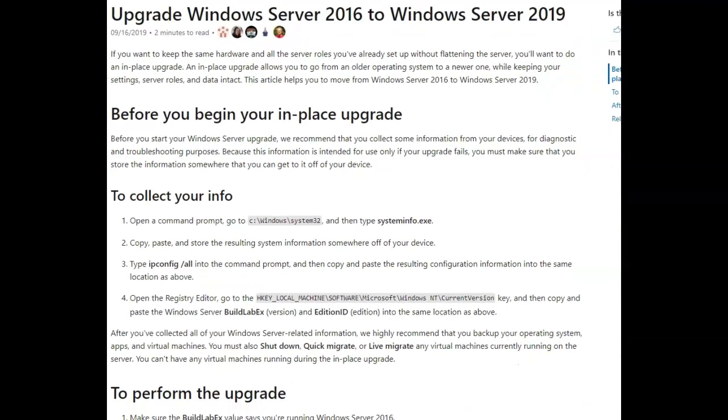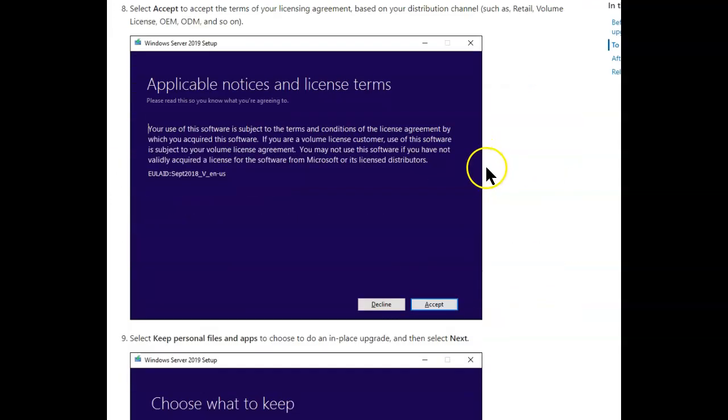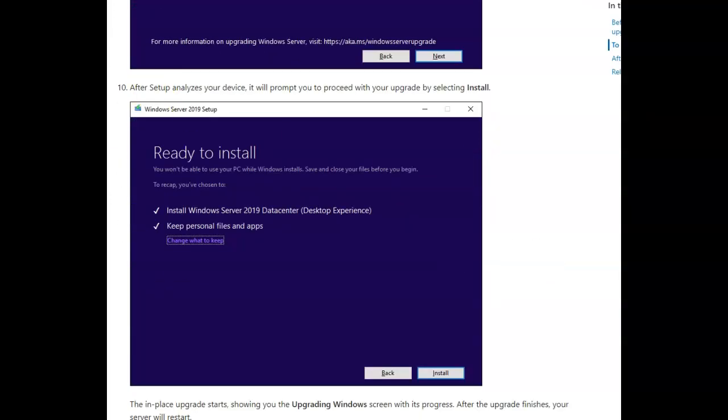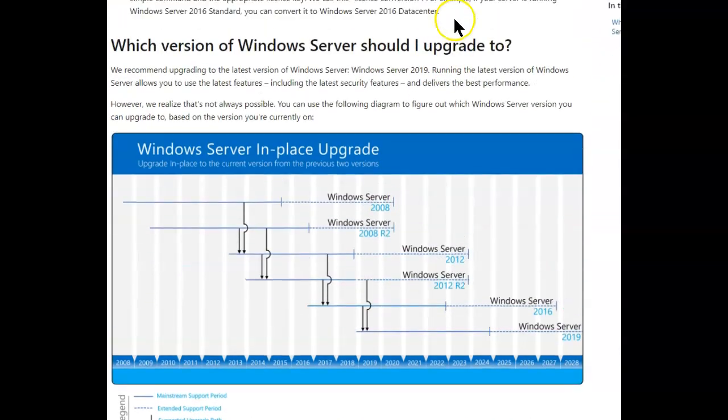Let's go down to the chart in the middle of this page. Oh, no, I have to go up to the right page here. Here we go, this chart in the middle. Which version can you upgrade to? And here it says you can upgrade in place. They call this an in-place upgrade to the current version from the previous two versions.